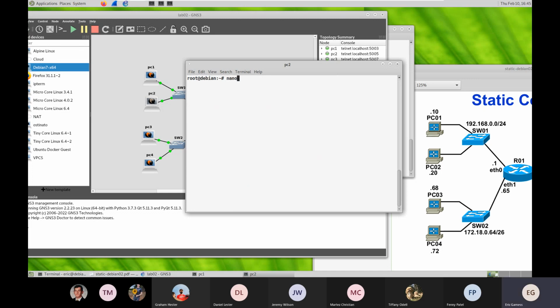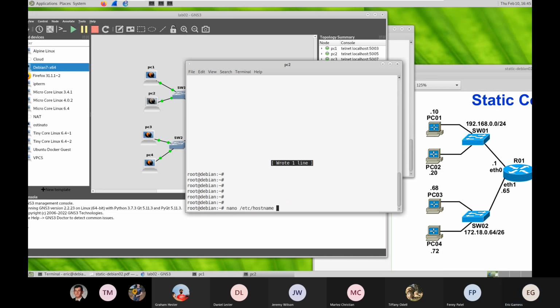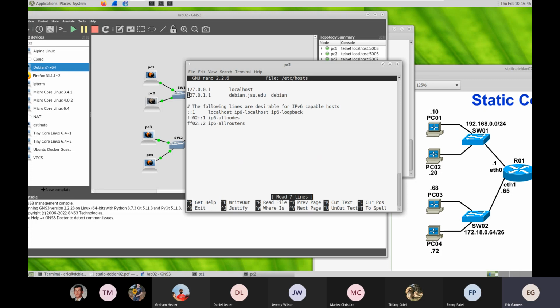So /etc/hostname is one of the files that I have to change. In this file, we will have just one line with the name that the computer has to take. So it was Debian, as you see. I'm going to change it to PC2. So Control O to write, Control X to exit. I am out. There is another file that I need to change normally, /etc/hosts. And here, it also has information of its old name.